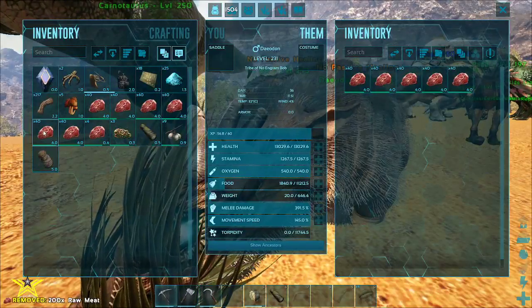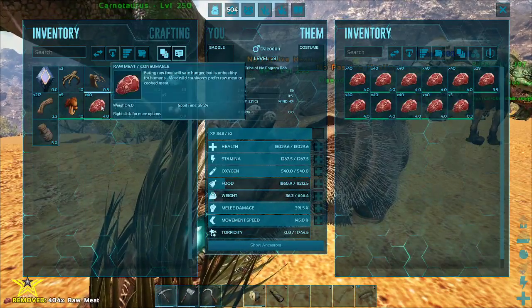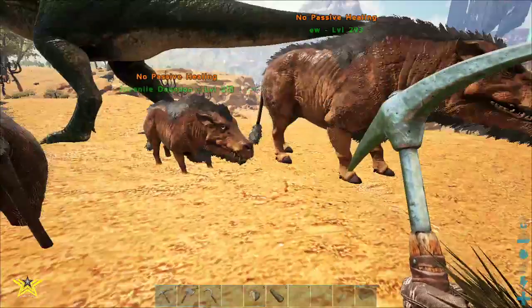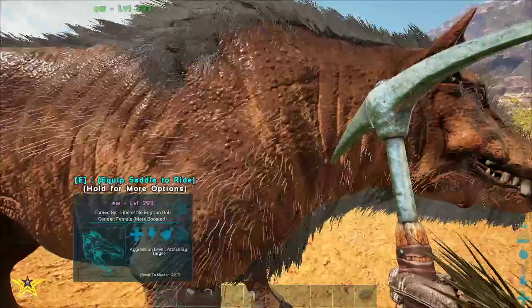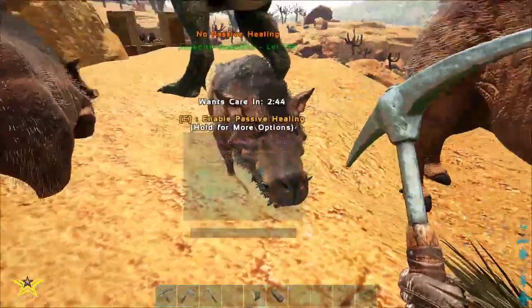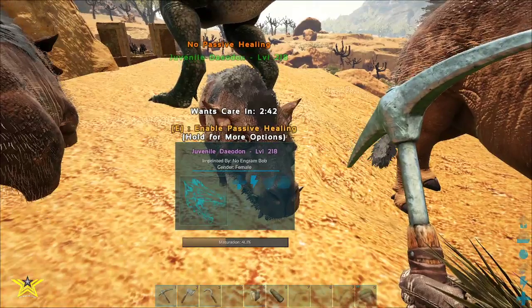These things are going to bleed me out of all my meat. Let's go. More singing. Come on, Wobbly. You can do it. Yes, you can. Singing on a Friday. Whoop, whoop.